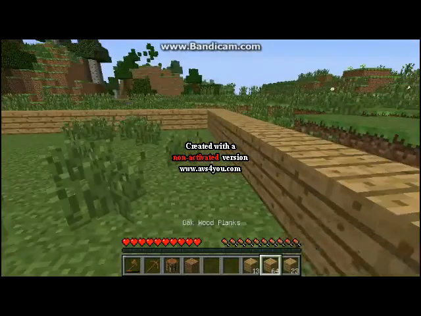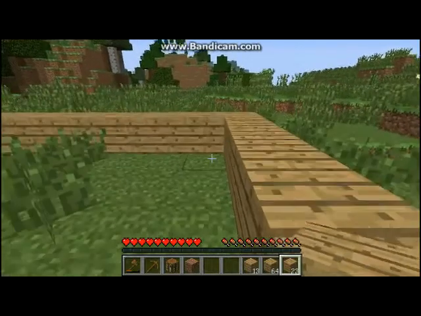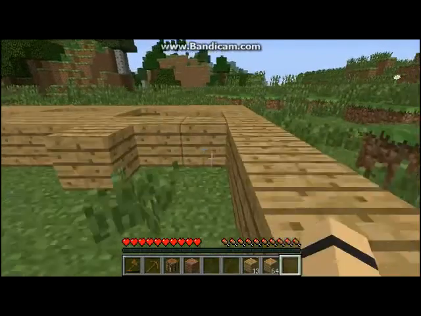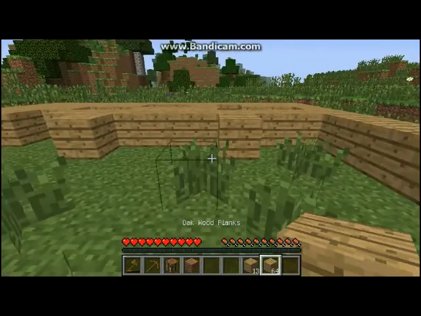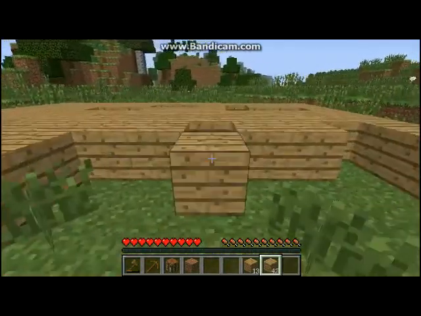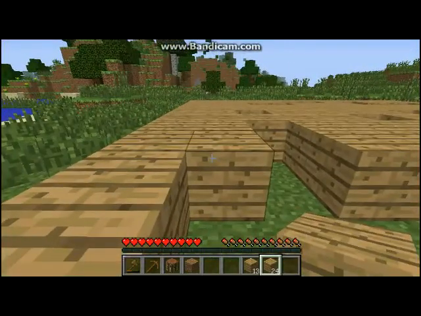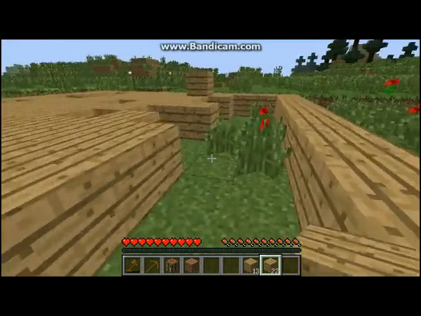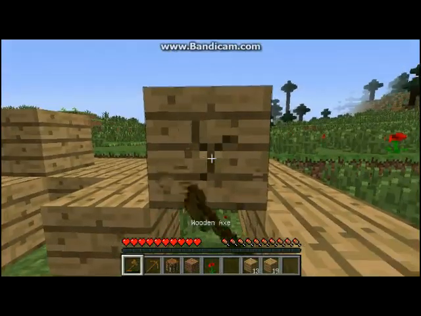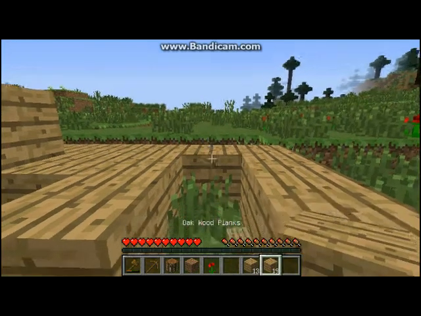So if we fill in the floor, since it's a 12 by 12 house, we'll just fill this in with anything we have. Okay, I don't think I have enough blocks to do it first time, but you know, we can just go with the flow. Flowers! Why are they so powerful? There's a puppy. It's a puppy!